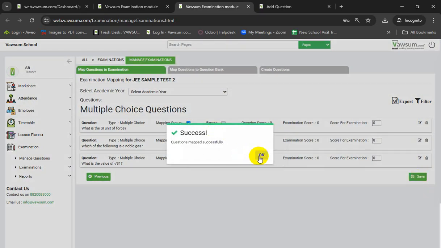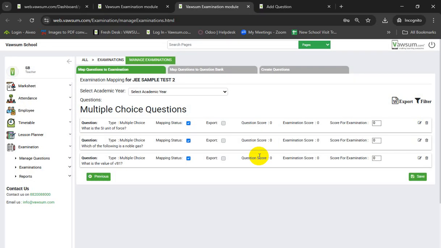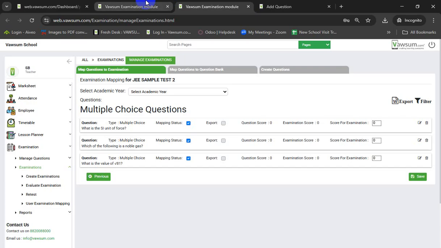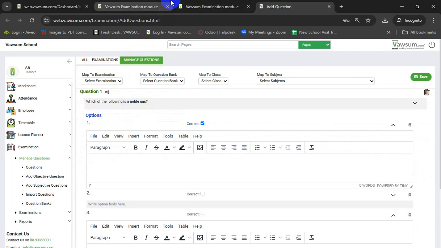Now the questions are mapped successfully with the examinations. So this is how precisely you can create questions, then you can create instructions and create rules, and at the same time, followed by mapping students with the class and section. Now this is how you can do.